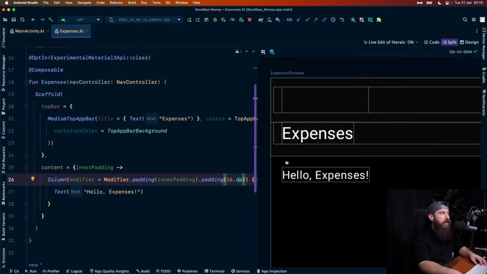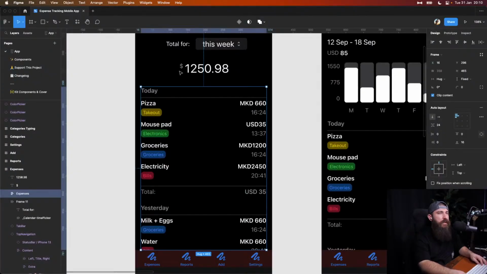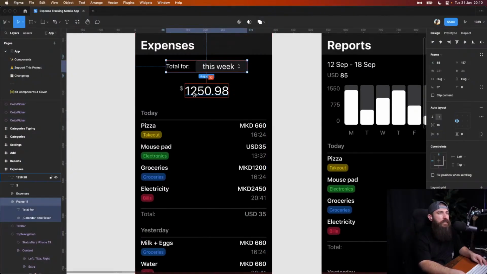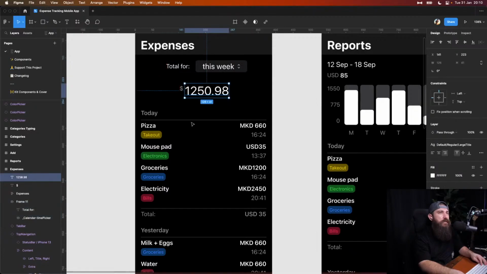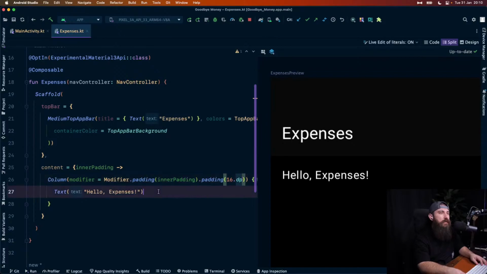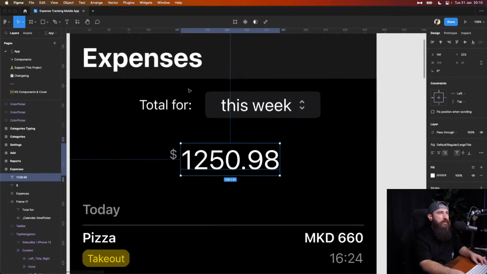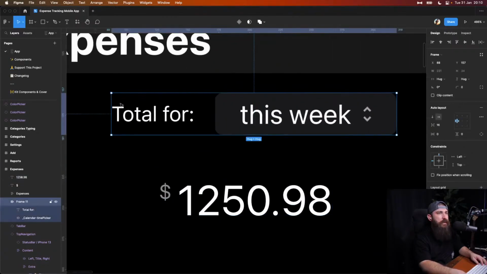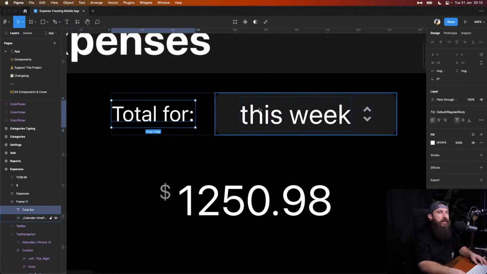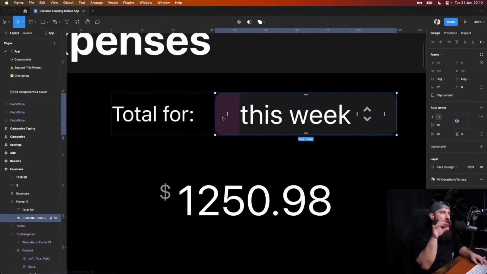There's the padding, as you can see, so we don't really need to worry about this thing. We got 32 between these two, and we got 32 between these two. Okay, so we'll take care of that. First, let's create a row for this component. So a row with two children. The first one is going to be the label, and the second one is going to be the actual picker.